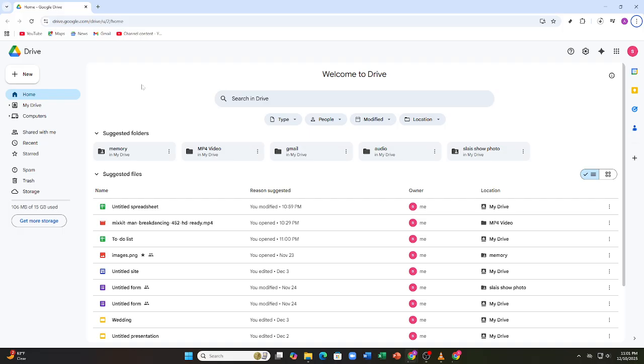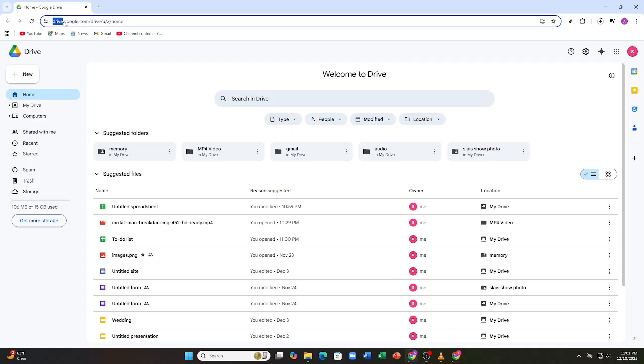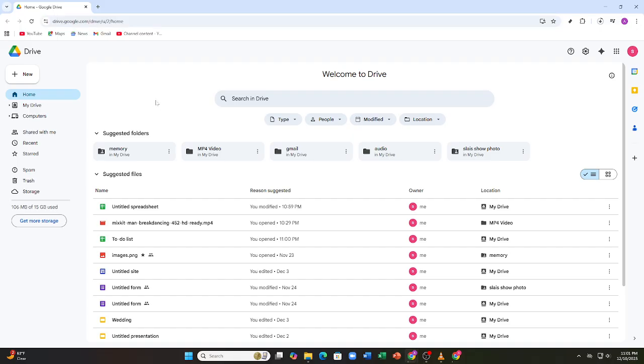In this guide, I'm going to show you how to share an Excel sheet on Google Drive using the full 2026 setup. Sharing Excel files through Drive is one of the easiest ways to collaborate with your team, clients, or classmates without worrying about file size limits. So first, open your browser, go to drive.google.com, and log in with your Google account. Once your Drive dashboard loads, we are ready to begin.